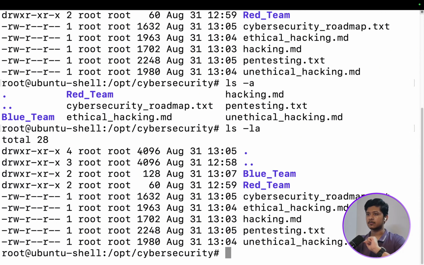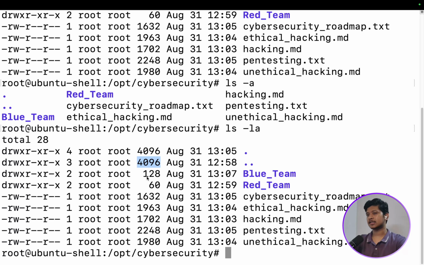If you see here, you have some numbers. These numbers are the size of that particular directory or particular file. So think that if you're a newbie or a beginner in Linux, you cannot understand what these numbers stand for.